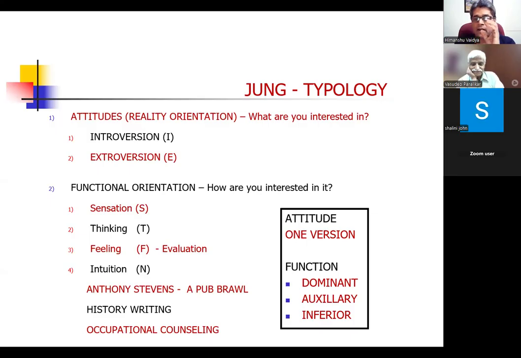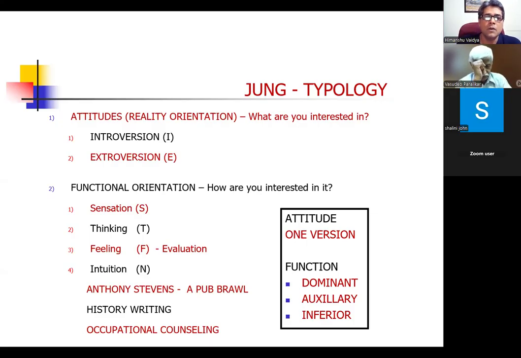So the event is the same, the stimulus is the same in the outer world, but the response is different because the stimulus is being processed by a mind which is of a particular type, and based upon the type the response is coming out. So the response is not automatic. There is a variable called the type of the mind. Every mind is not the same. So this is how the four are.